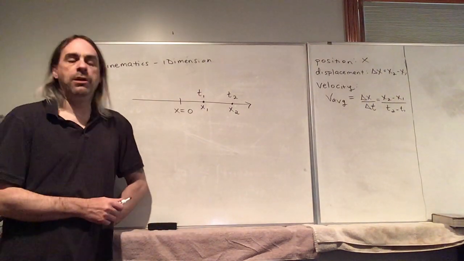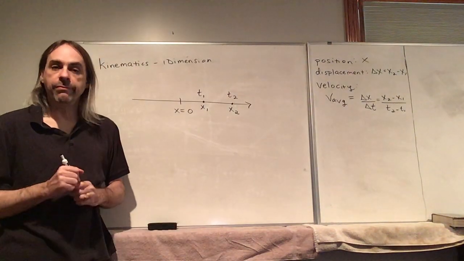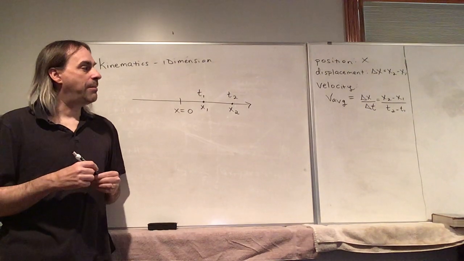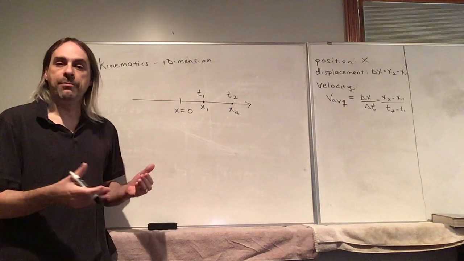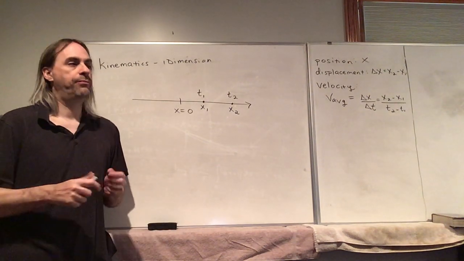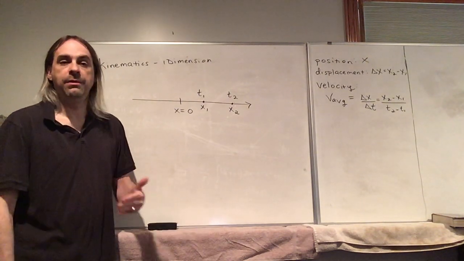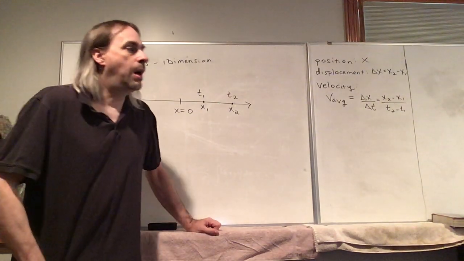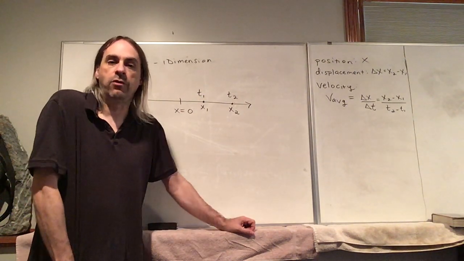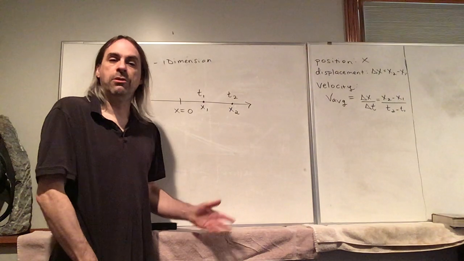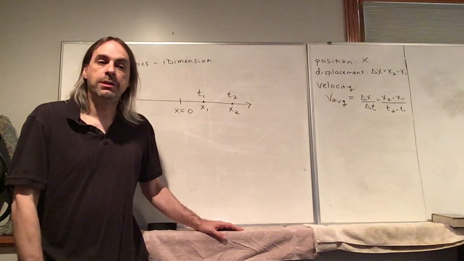And so what we'd really like to know, we want to describe motion, we want to know more details. We want to know everything that is going on. If you think about, say, your car, you're driving and you look at the speedometer and it says you're going 30 miles an hour. Well, it doesn't mean that 1 hour from now you're going to be 30 miles away from where you started, because you're probably not going to be driving for an hour, at least without speeding up or slowing down or changing direction. So what does that 30 miles an hour tell you?